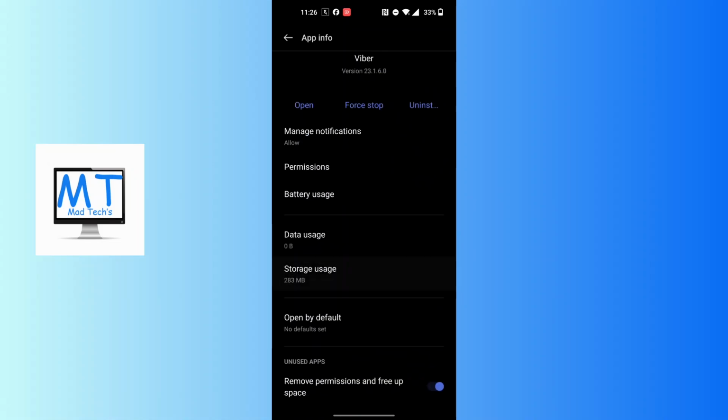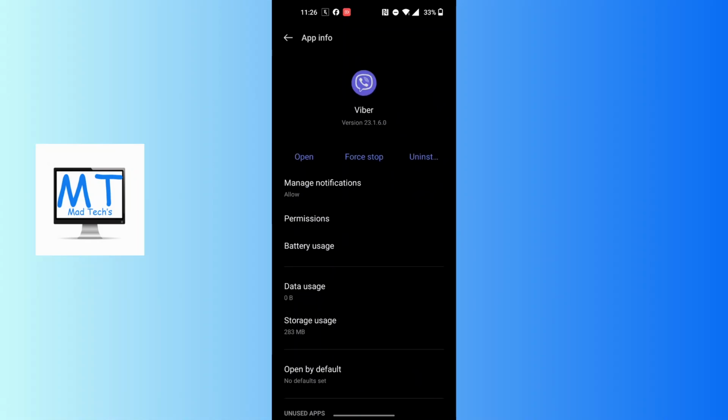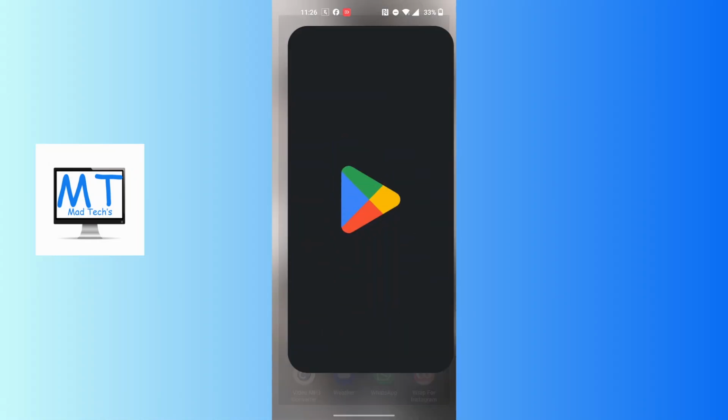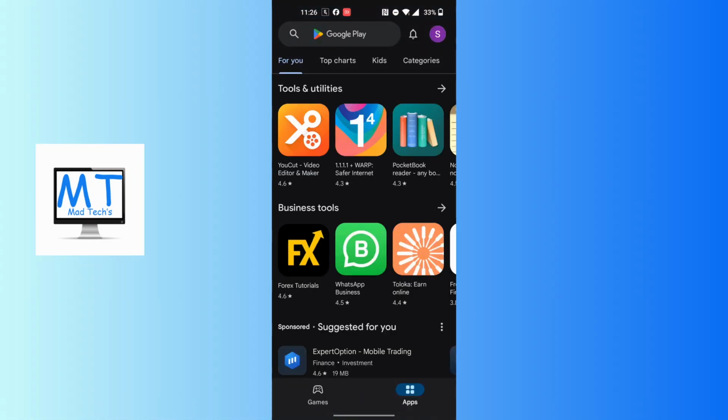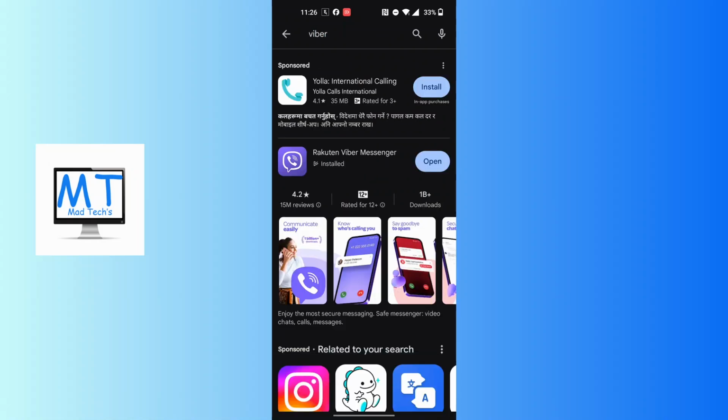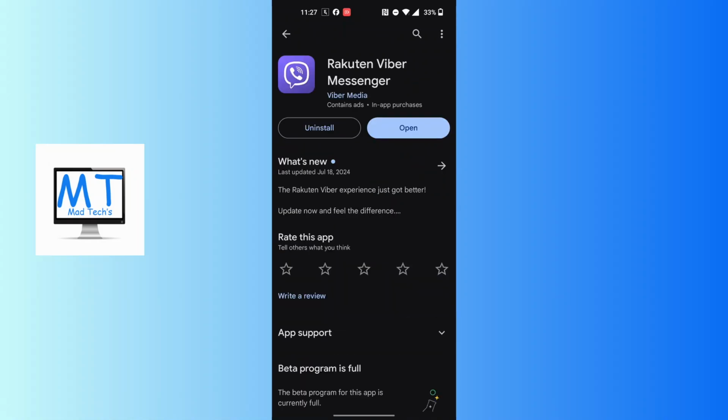And with that being said, guys, if you think your Viber requires an update, open your Play Store on your phone and search for Viber on the Play Store by tapping at the top of the screen. Search for it, and you can see, guys, the Viber is available over here. Here is the open button available for me, guys, but if in your case there was an update, then you'll be required to update your Viber.